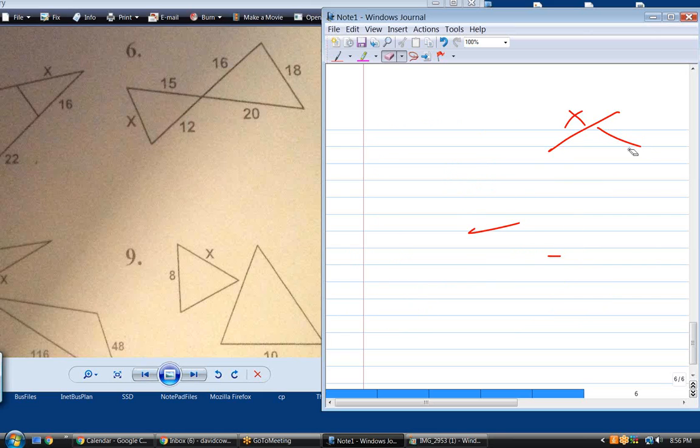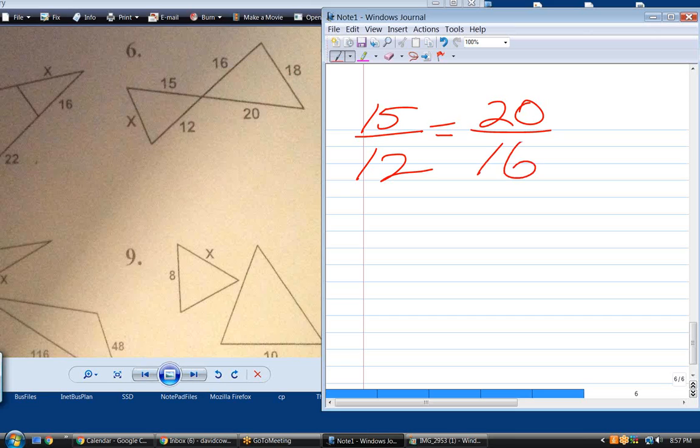What we can tell is this ratio, 15 to 12, just within this triangle, not comparing the two. Just 15 to 12, okay? What relationship between two sides is that same relationship? Is it 18 to 16? Is it 20 to 18? Wouldn't it be 20 to 16? Now we have found our similar sides.